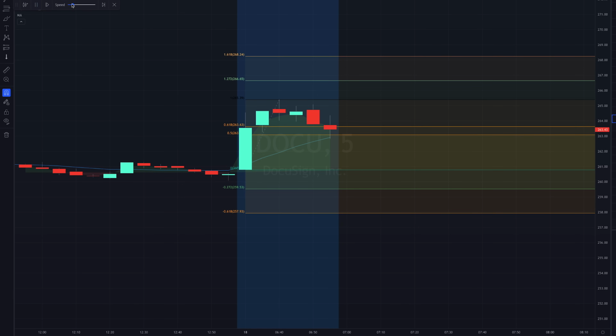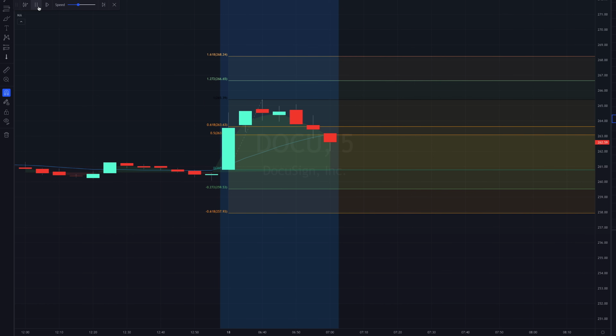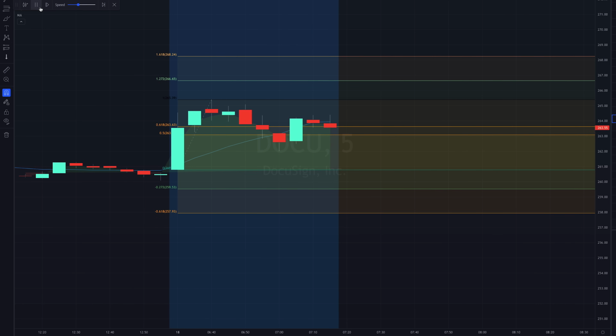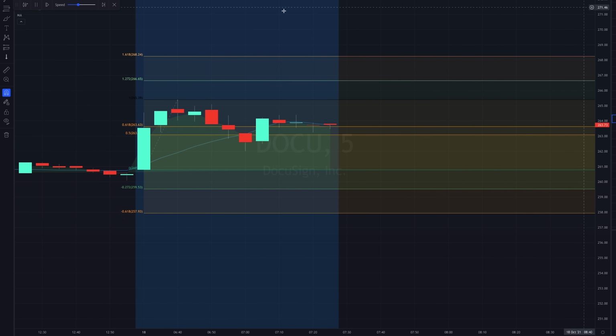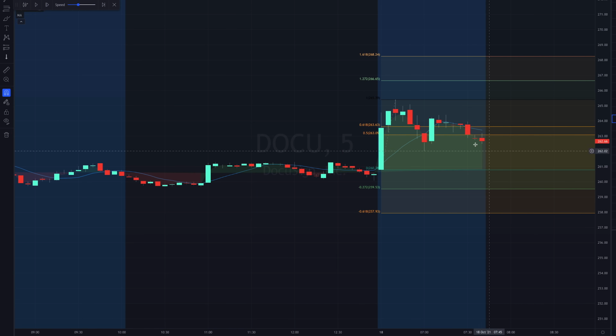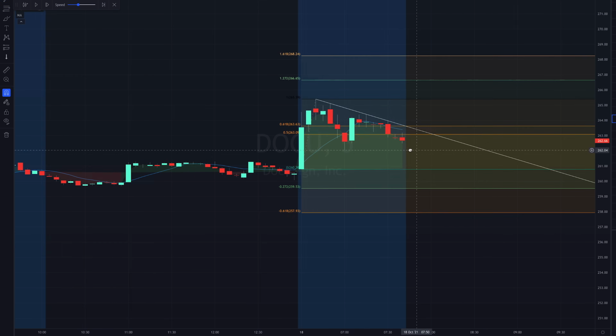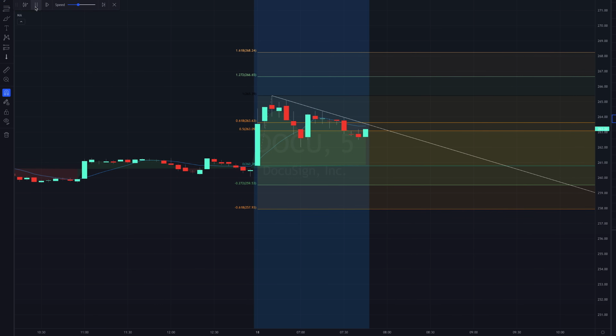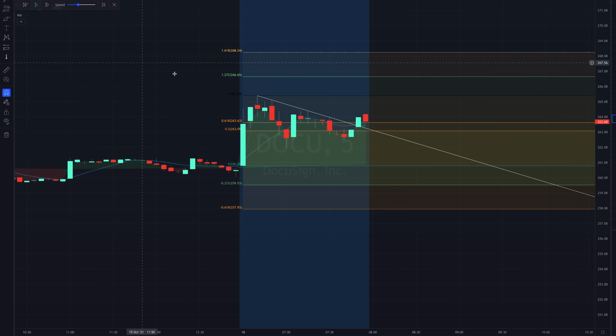So we have our range mapped out with the Fibonacci retracement tool. Let's look for an entry. Okay, so we hit our 0.5 and even broke below it. So let's wait to enter. Okay, we can see the stock isn't doing a whole lot, kind of chopping around in this zone. I'll draw a trend line over the top and look for it to break. Okay, so we broke out of the downtrend, so we could enter on this next candle.